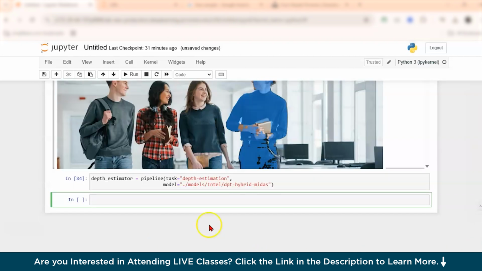Here task equal to depth estimation loads the pre-trained depth estimation model, and the model we have used here is Intel DPT Hybrid MiDaS. It is basically used for 3D reconstruction, robotics, and AR applications.